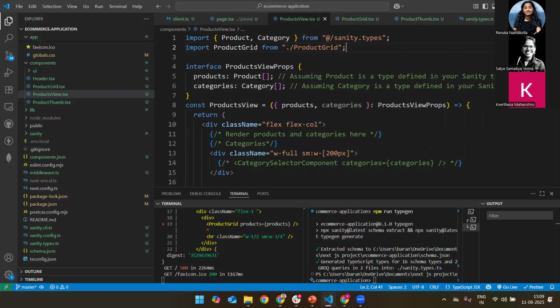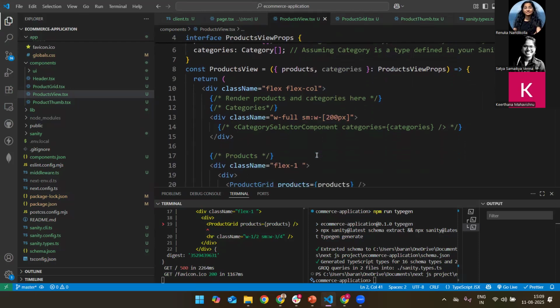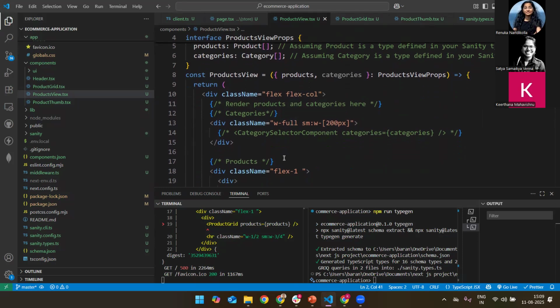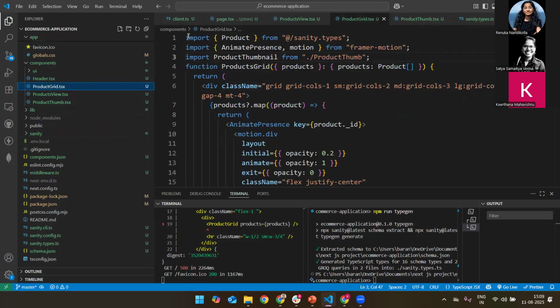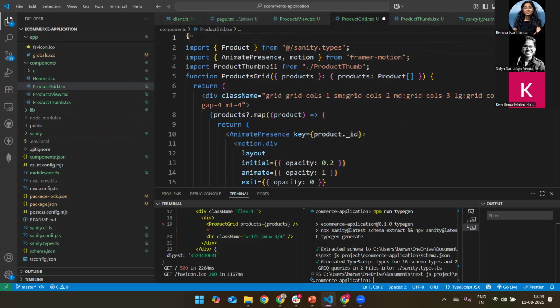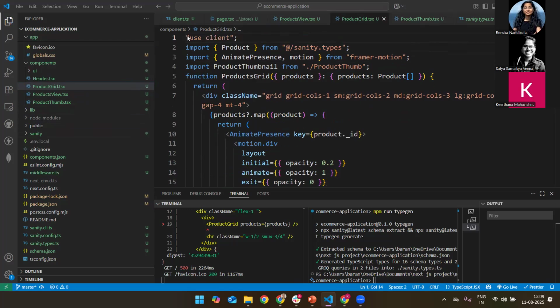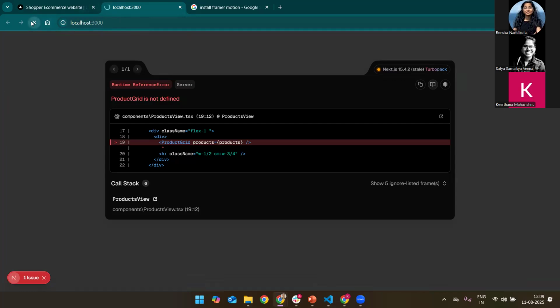Let it run. So, did we render the categories? I think we need to render the products and categories here. We didn't do it. Since the product grid is fetching the data, that is the render method, we need to add use client to it. Just see. Let it refresh.